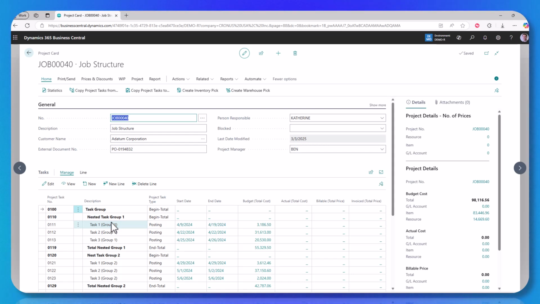So always start simple. You can build out as you get your people and your process in line with what you want to get out of the system. But start very, very simple, because what a job really needs is, what are my costs and what were my actuals? And with that information, I can see how well we did on a project. I can see what we have left to bill, that sort of information. So that's it. That's the project structure.